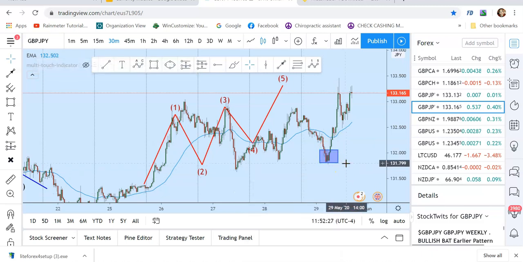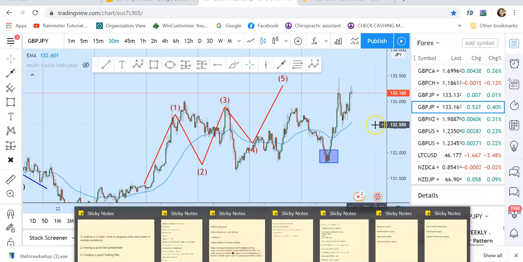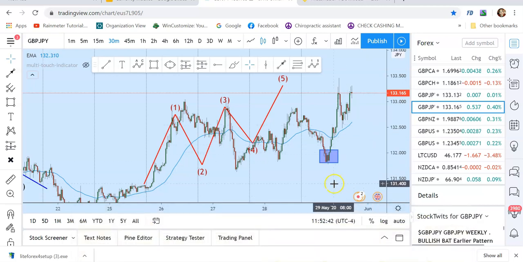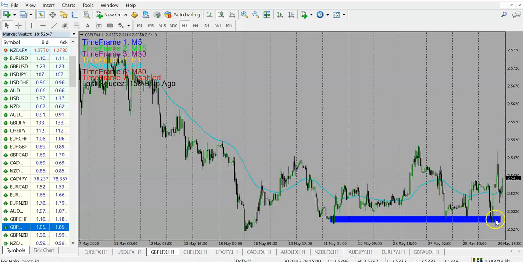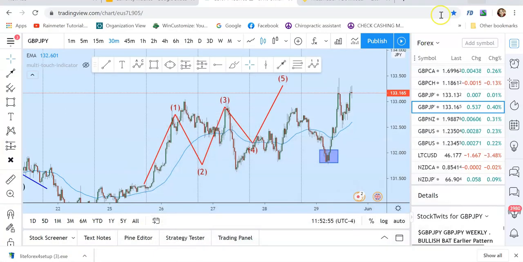Now, again, guys, I don't really like GJ. I don't trade it, but I'm just using this as an example because it's a pretty good example of how you can trade it. You can trade any pair, right? But it's all about what you want to master for yourself. So that is why we look at that, because the GBP hit a low, the JPY hit a low, and now we're going to go up. Because both of them correlate together and go up, now we have GBP JPY going up.